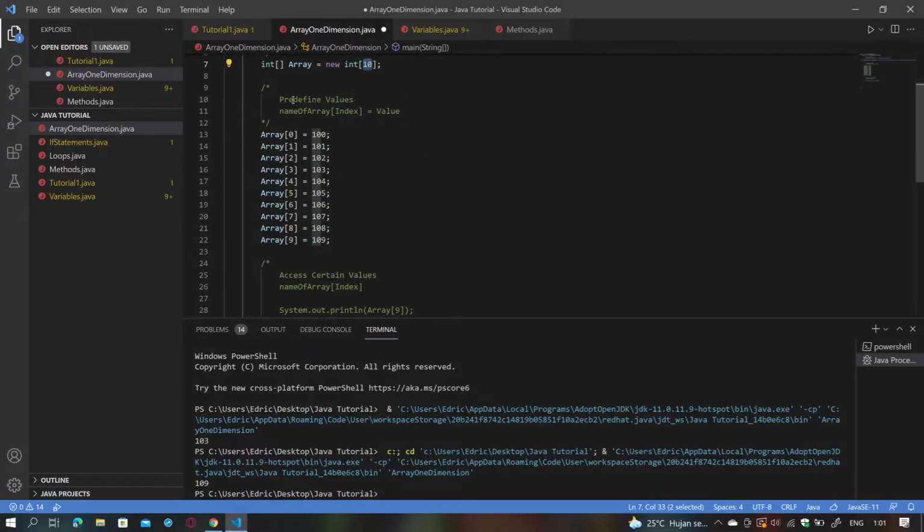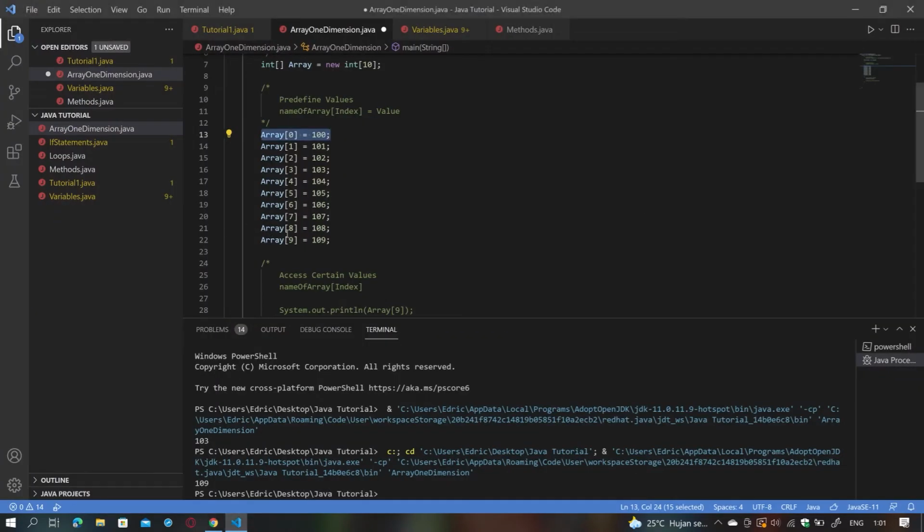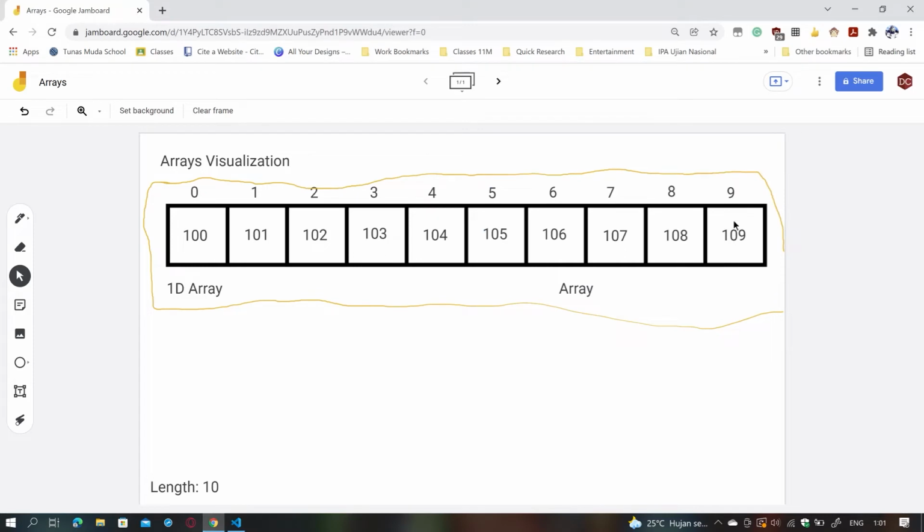Anyway, we have to see how we predefine the values. As you can see here, in array index 0, we preset 100. So array 0 is 100, and then array 1 is 101. This process is quite repetitive until array 9, 109. As you can see, the compiler simply looks at the name of the array, then looks at the index and presets the value.